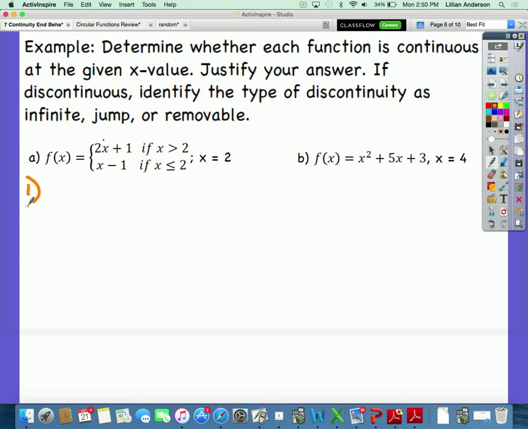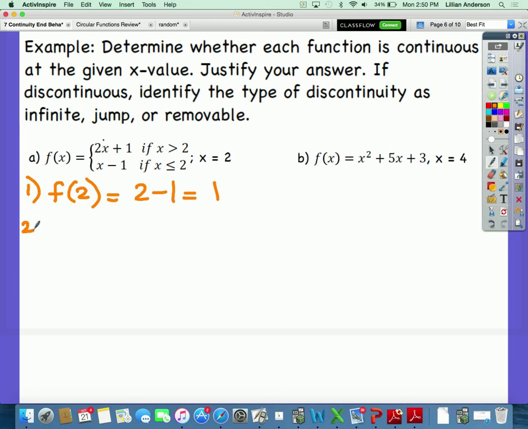The first continuity test, you can call it, is to see if f of C, where C is 2, that's what they give us, actually exists. Now, you guys know how to do this. We did this back in lesson 1. We're going to plug 2 into my function. Which piece of my function am I going to plug it into? Into the x, but more specifically the second one, because as you see, x is equal to 2 for the second function. So what is f of 2? 1. It exists, right? 1's a real number.